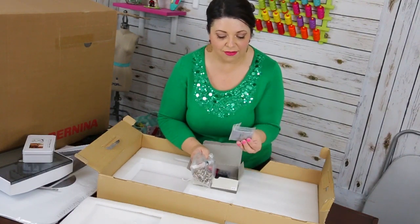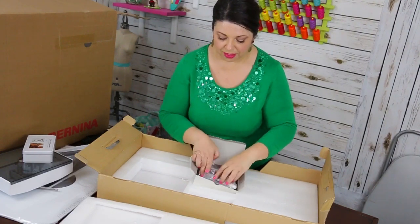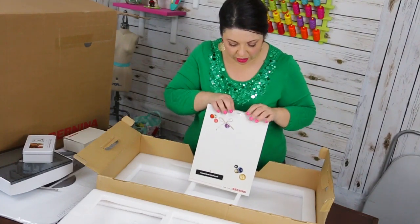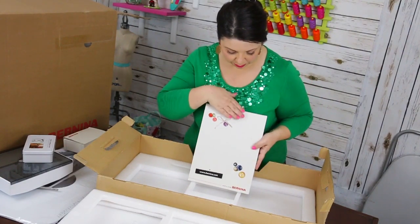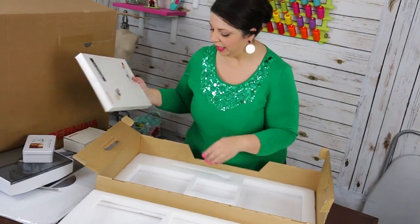And we also have a throat plate. It looks like it is the single needle throat plate. The BERNINA 790 Plus manual. So we're going to save that for later because it's packaged up and we're going to spend some time. We're going to love on this a little bit.